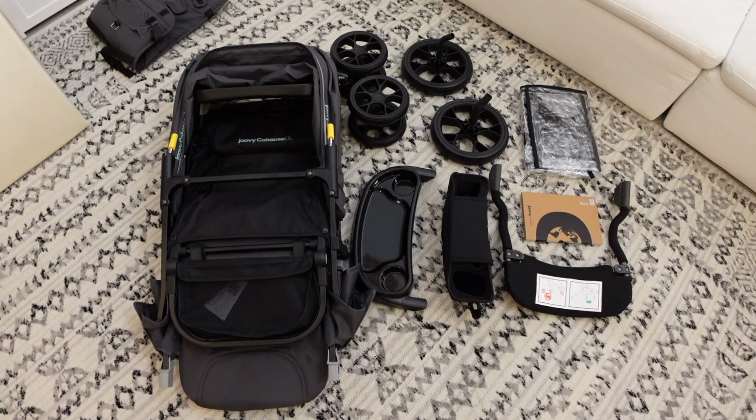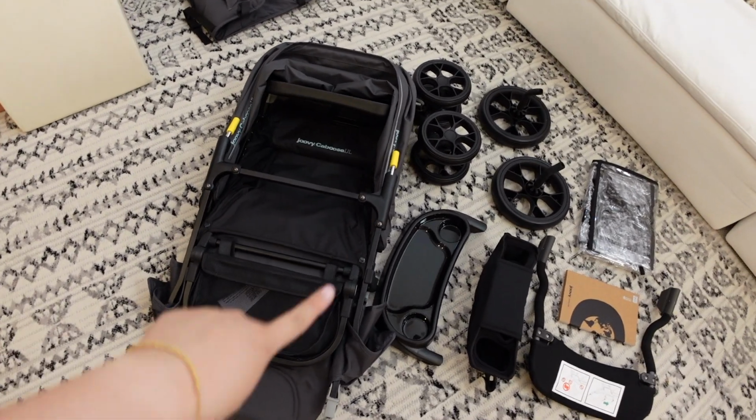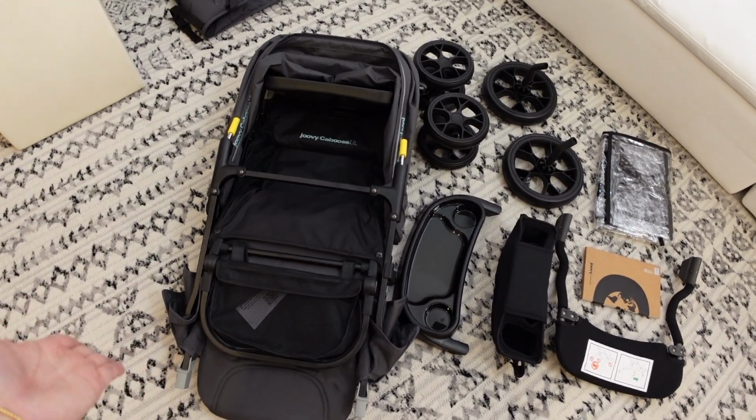What I've already gone ahead and done is unboxed the Joovy Caboose ultralight stroller, and I've laid out all the pieces, and I'm going to walk you through what came in the box. Okay, so this is everything that came in the box. Let me walk you through it. This is the actual stroller itself, of course.